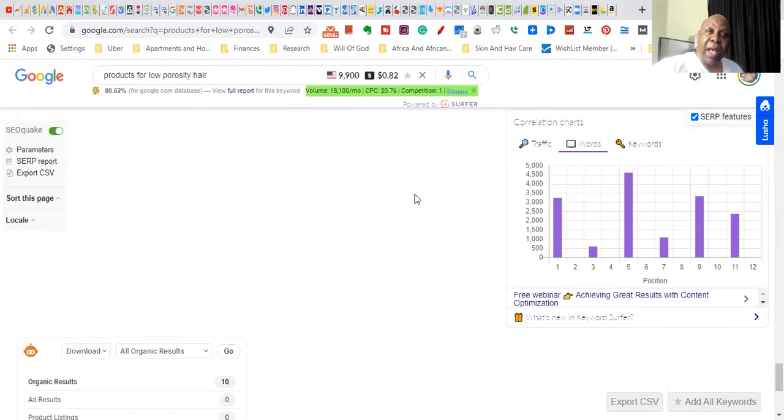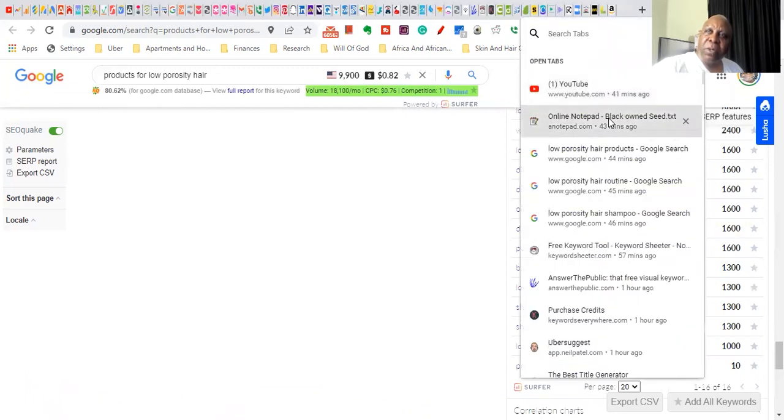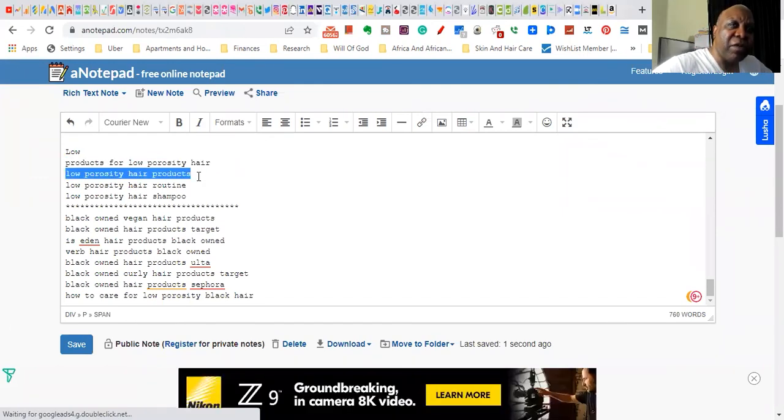So yes, I would definitely go after this, no doubt about it. And I just want to say that for these other low competition keywords right here, it's the same thing. Same thing for this one, this one, and this one. So you can start with any of these keyword phrases to start writing blogs.